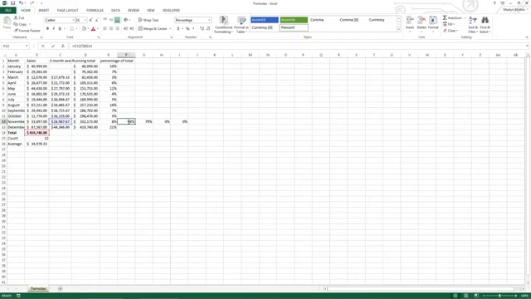If I double click in here, you can see it's used this figure in C12 because we've dragged it across one column. But because I put a $ sign before the B and a $ sign before the 14, it's still looking at B14 for the total, which is what we wanted.